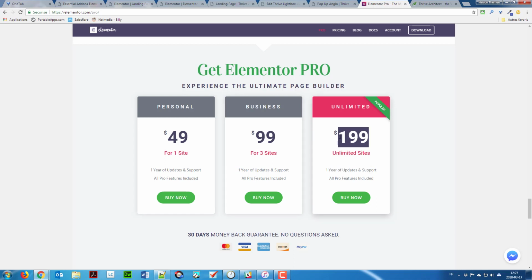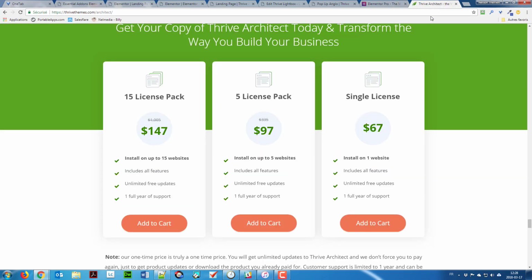So I do have the unlimited version license, if I should say. It does renew at $99 instead of $199, so I guess it's the same thing for the others, but still you will have to pay, for example, $50 every year to have access to the updates. Now that's not an expensive price, but still, depending on your client or how you do that, that can be a little bit annoying.